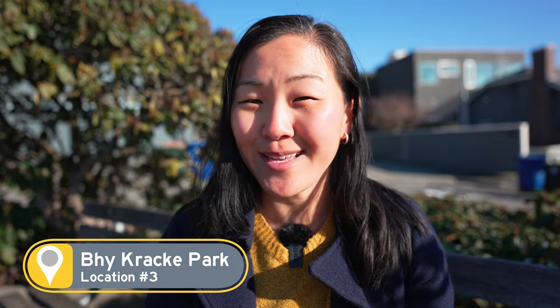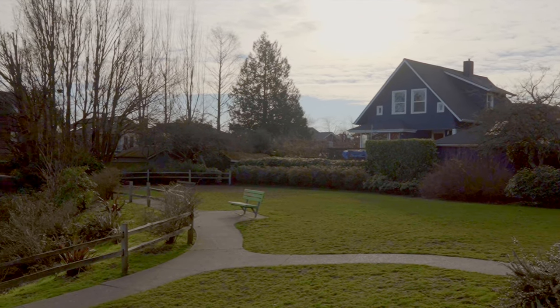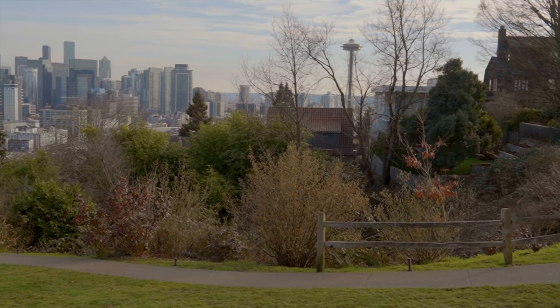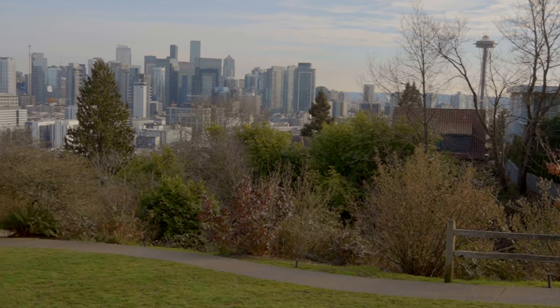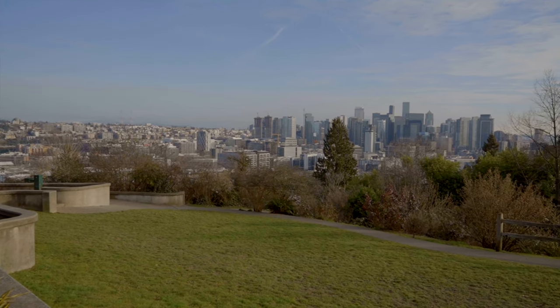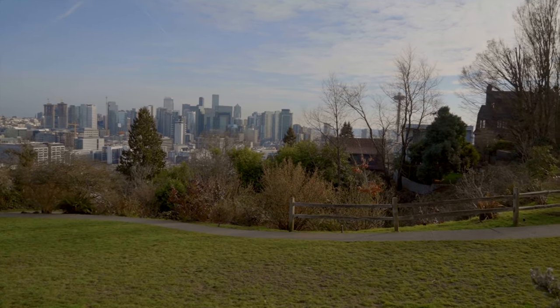This next viewpoint is still in the Queen Anne neighborhood but it's located on the east side of the hill. It's called Kerry Park — actually it's called Birak Park — I'm not exactly sure how you pronounce it, but despite the somewhat sketchy name it's not a sketchy place at all. It's a really low-key park and pretty much nobody comes here, probably because it does not give you the best views of downtown and the Space Needle. But what it does give you is an alternate view of downtown that not many people see — a view of the South Lake Union neighborhood, which is where the Amazon headquarters are, as well as the Google and Apple offices in Seattle. You also get a view of the actual lake and Capitol Hill, so it's just a really beautiful, peaceful spot.